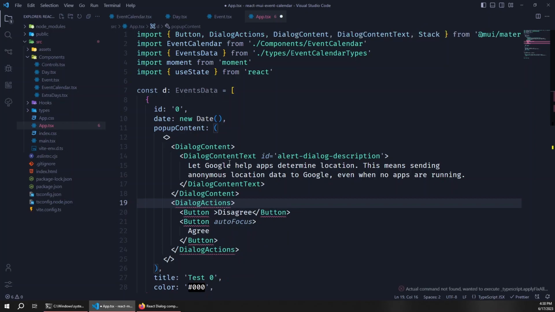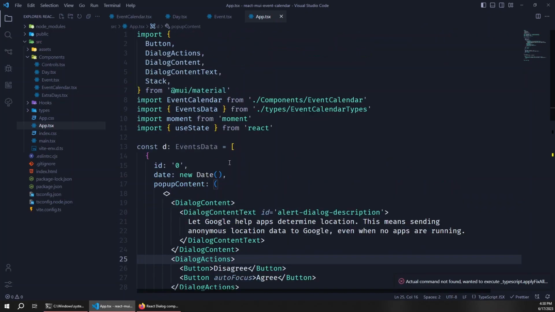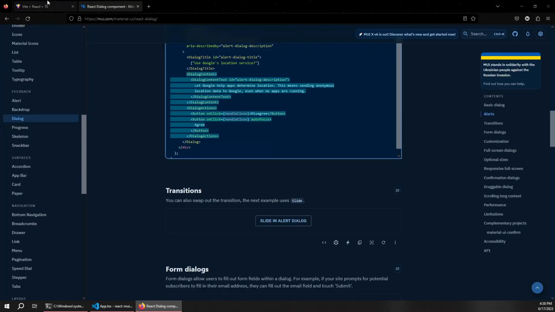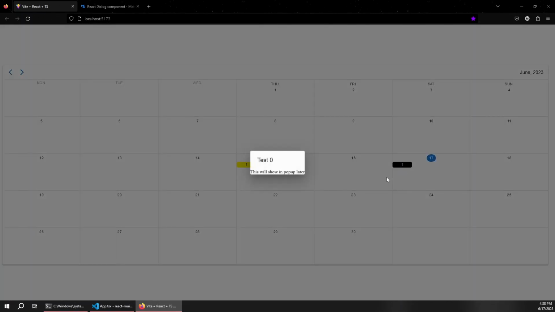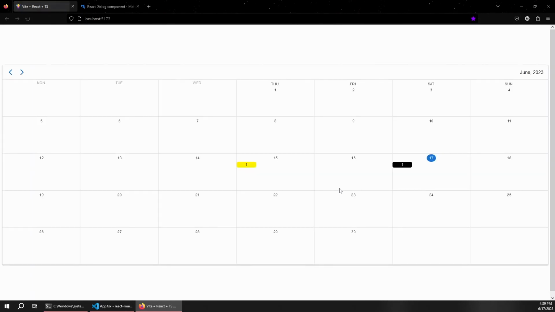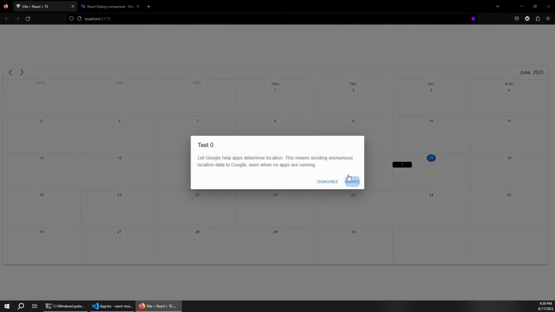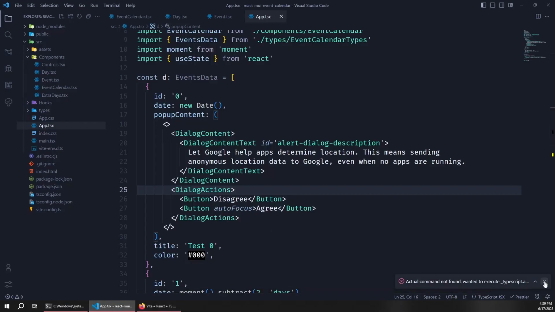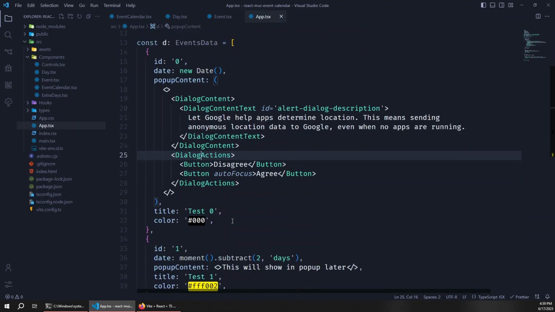Now it is giving me options, so I'm gonna auto import all the required components from MUI. Now this will work, and as you can see, as you cannot see apparently, I need to refresh it first. Now you can see that it is displaying the modal properly. And you can also pass props here.